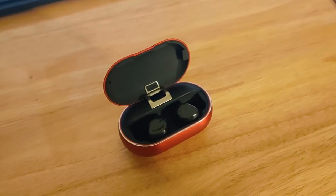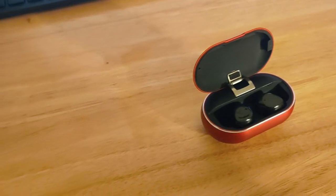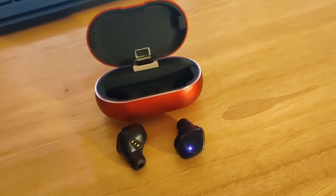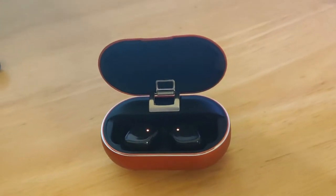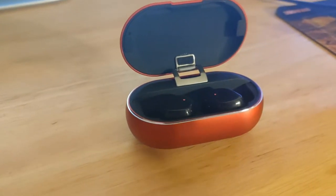Hey guys, I'm here to talk to you today about a product called True Wireless Stereo Earbuds. Honestly, I can vouch for this thing. It's such a great quality headphone — earbuds that you don't normally see in the in-ear type of earbud style, kind of like this, and it's fully Bluetooth. It comes in two good colors, red and black. I picked the red.